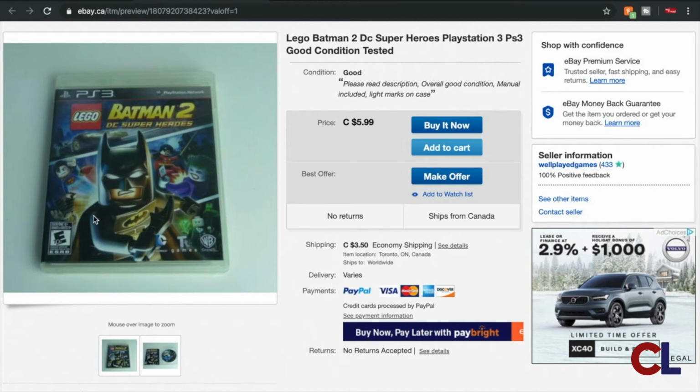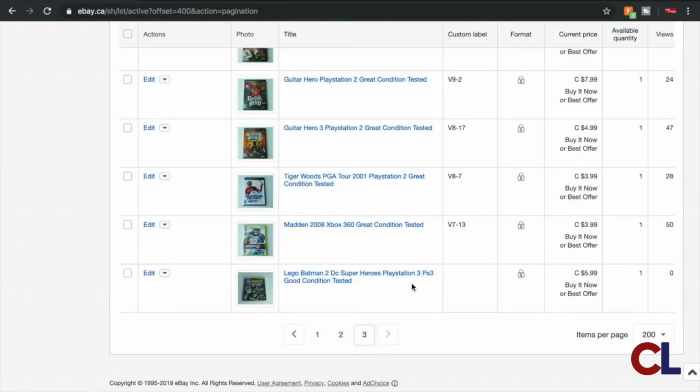If you have to take it on your dining room table, you take it on your dining room table. If you take it on the floor, you take it on the floor. It's just a matter of listing and not making excuses as to why you can't list. I'm not going to waste time retaking the picture, making sure that it's all white and whatnot. Here's a picture of the item, and we're good to go. There we go. Item number 1 there is finished up for $5.99, and we're all good to go.